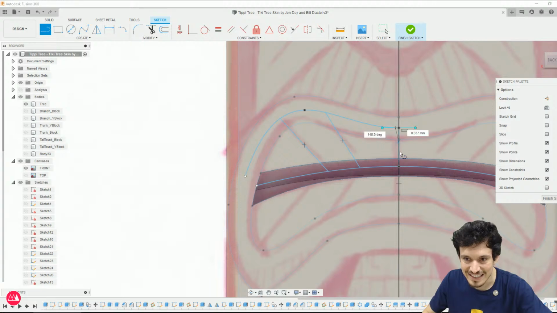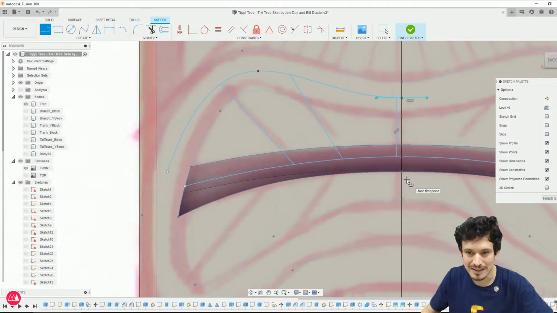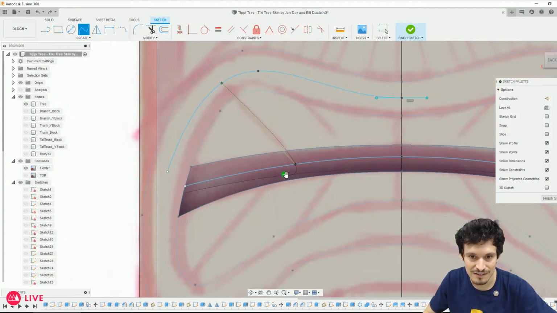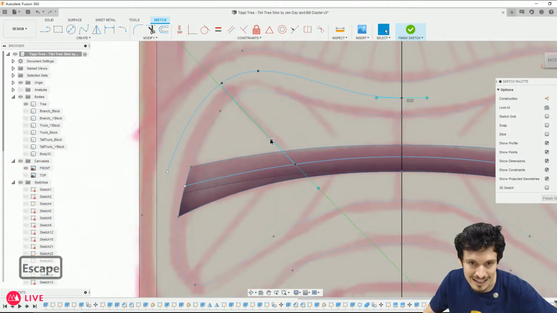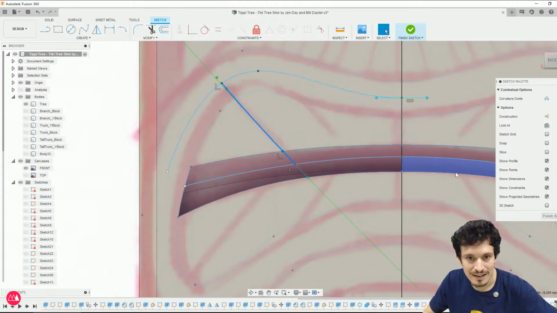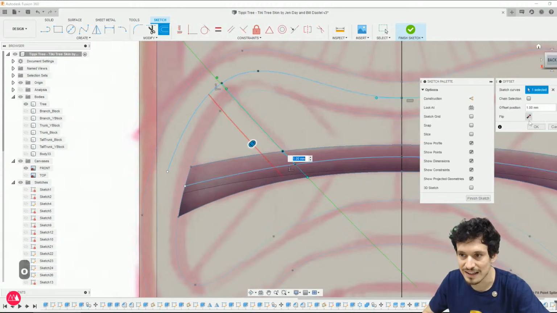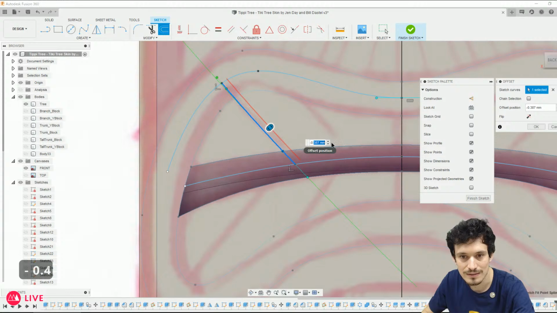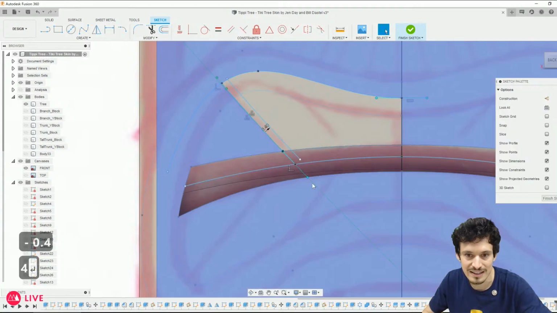All right, so let's see if I want these to be straight lines. I think so. They could have a little bit of a curve in them to be a little more organic. Actually, you know what? Yeah, let's do it. Let's make this look carved. If you were to carve this into wood, none of the lines would be perfect. So I'm just gonna do splines and give it the slightest curve, if it lets me. And then I can hit O to offset that line. And let's see. I think minus 0.4 is a good gap for the teeth.